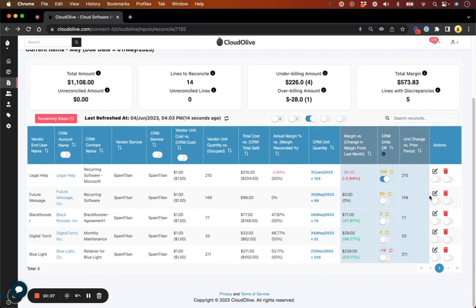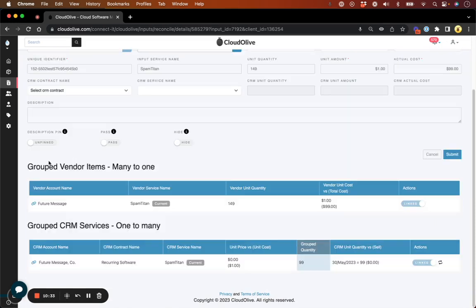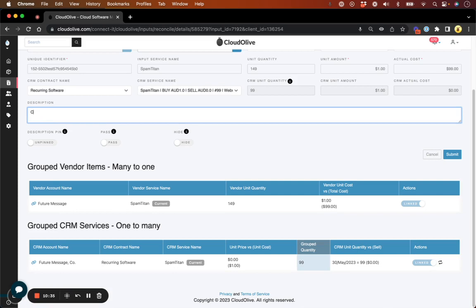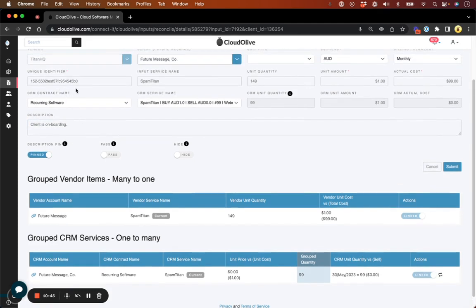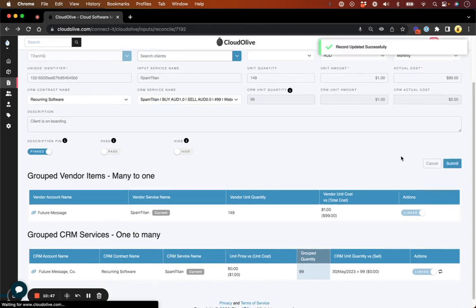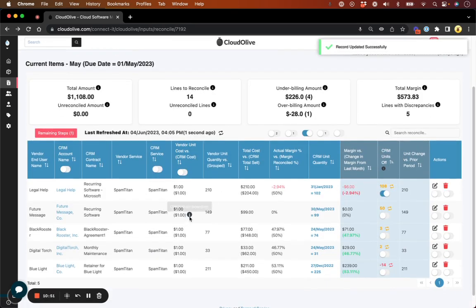Now, for this one, you may go, you know, we're not going to bill the client this one because client is onboarding. It's all good. So again, you spell that: client is onboarding. We'll pin that to make sure that we know next month that if it's still got a discrepancy, we may want to fix that. Now it's got a comment, and you may just go, we're just going to set that as done. It's just a visual cue and a way that you just won't keep reviewing that and coming back to it. You may also choose to pass on that. And if you notice the underbilling amount in a sec, it actually removes itself down as well.